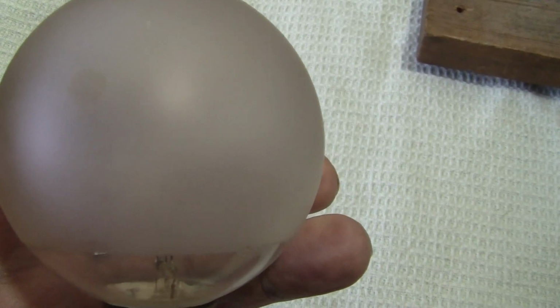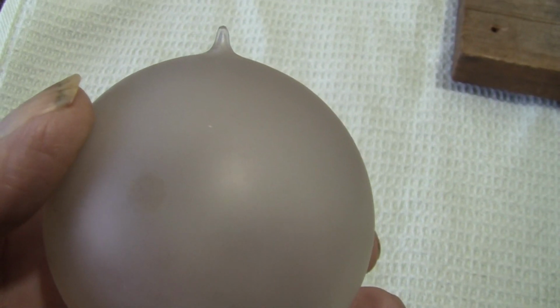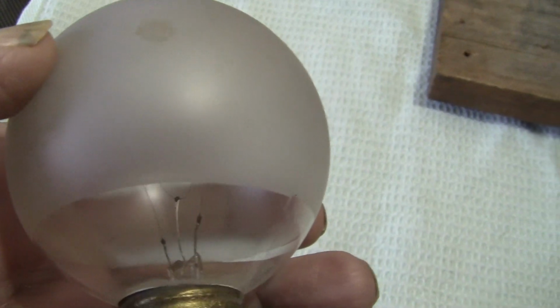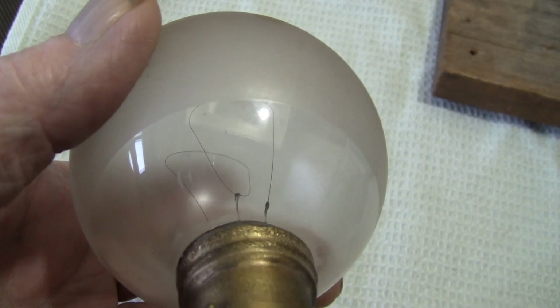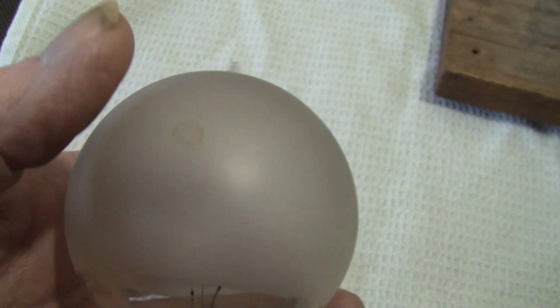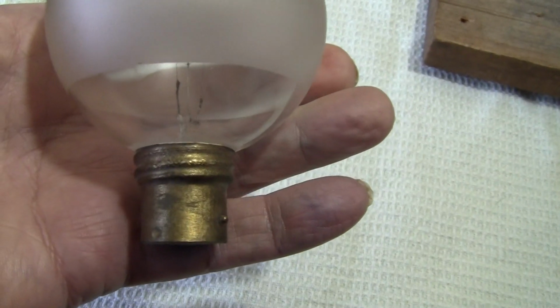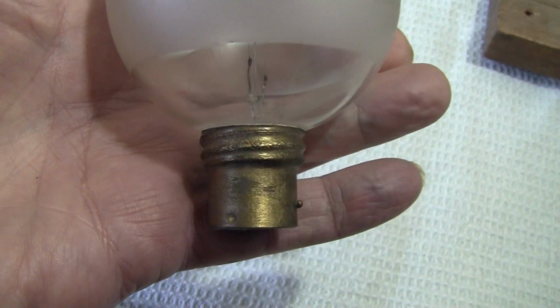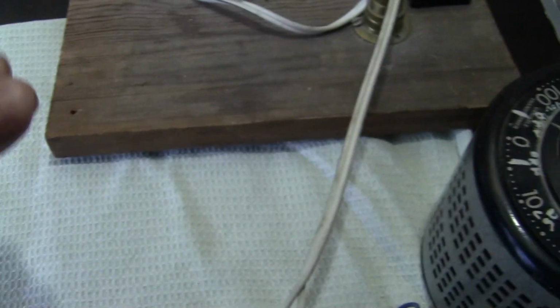I can show you it alight. I'm not putting it on full power. I don't know what the full power is on this. I'm very wary just how much I power these up. I've got no indication of the voltage. I'd rather err on being careful than blowing one of these out, because I think this is quite an early lamp. Any information out there, please shout. I may have put this up at other times on Lighting Gallery. I just can't remember.